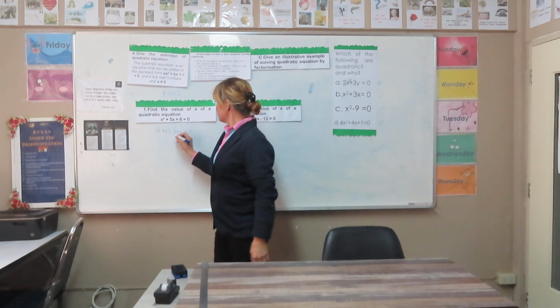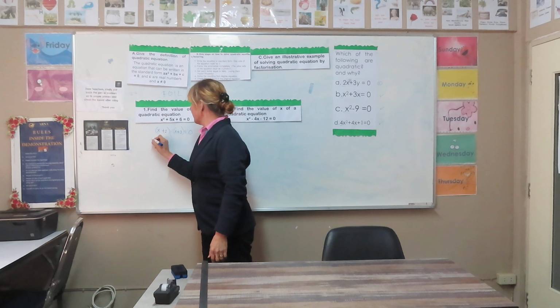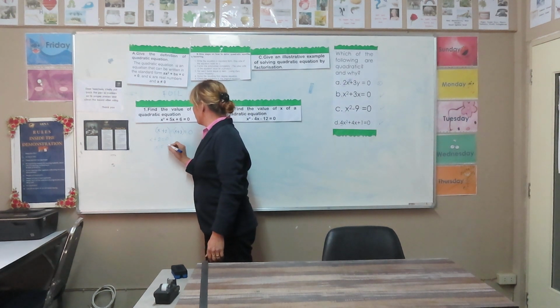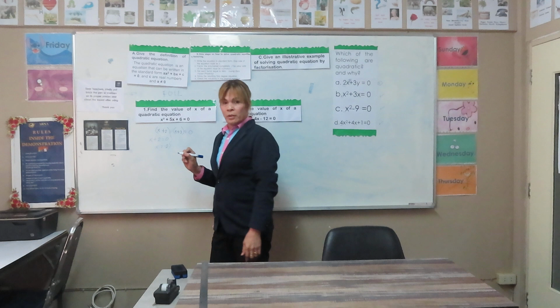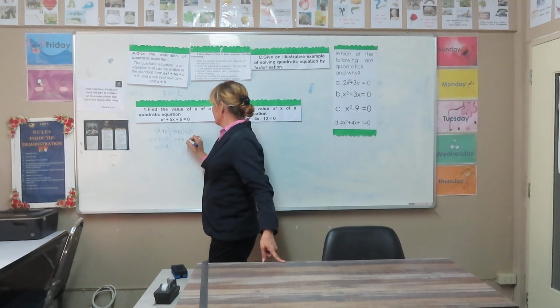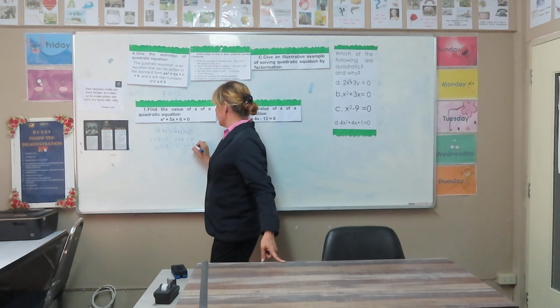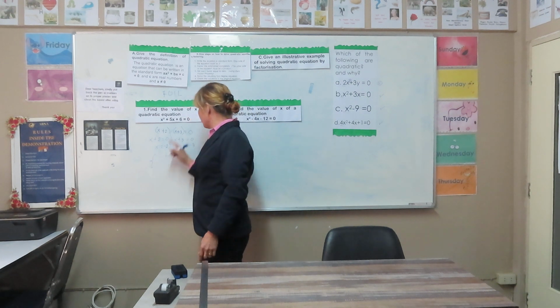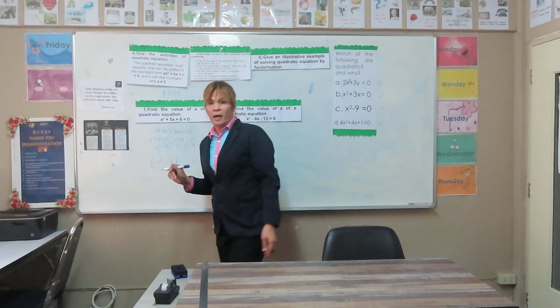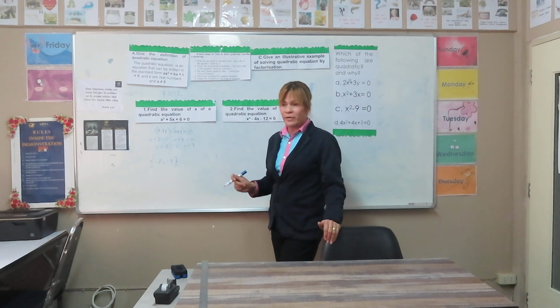Okay, so to find the value of x, we can equate the two factors to 0. So x plus 2 is equal to 0, and transposing positive 2 makes x equal to negative 2. And then x plus 3 is equal to 0, then x is equal to negative 3. So therefore, the solutions of the equation, or the values of x, are negative 2 and negative 3. One good thing in algebra is that we can check our answer to see if it's correct.